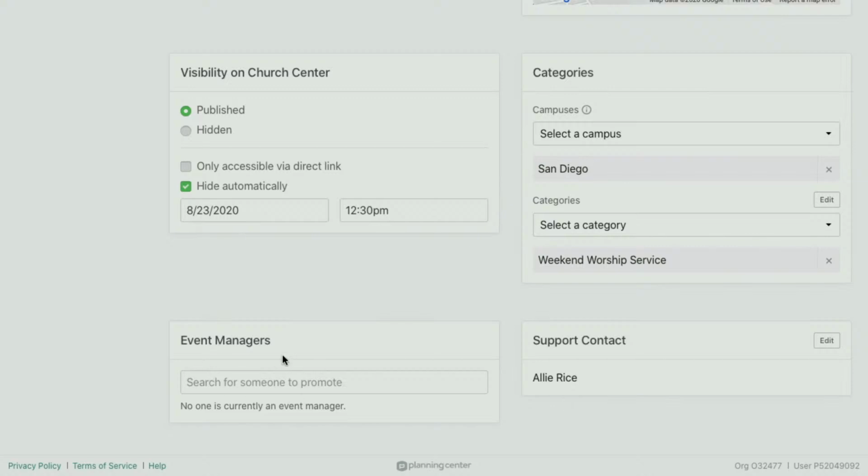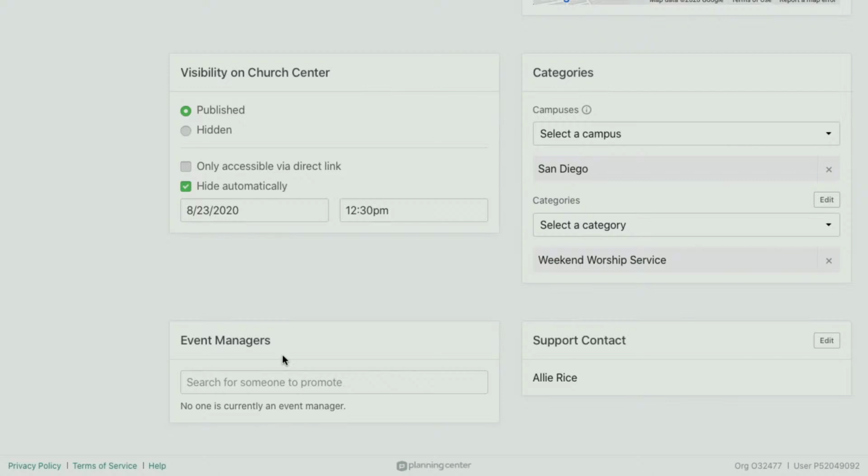You can also make someone an event manager. And administration, admin access in registrations is all or nothing. If you are a registrations admin, you can manage all of the events in your entire account. You can do all of the things. For detailed events with payments, you can issue refunds, you can collect payments, you can change all of the settings. An event manager is for a time when you don't want someone to be a full level admin in registrations, but you want them to be able to manage a specific event or a series of specific events. You can make them an event manager for those ones.